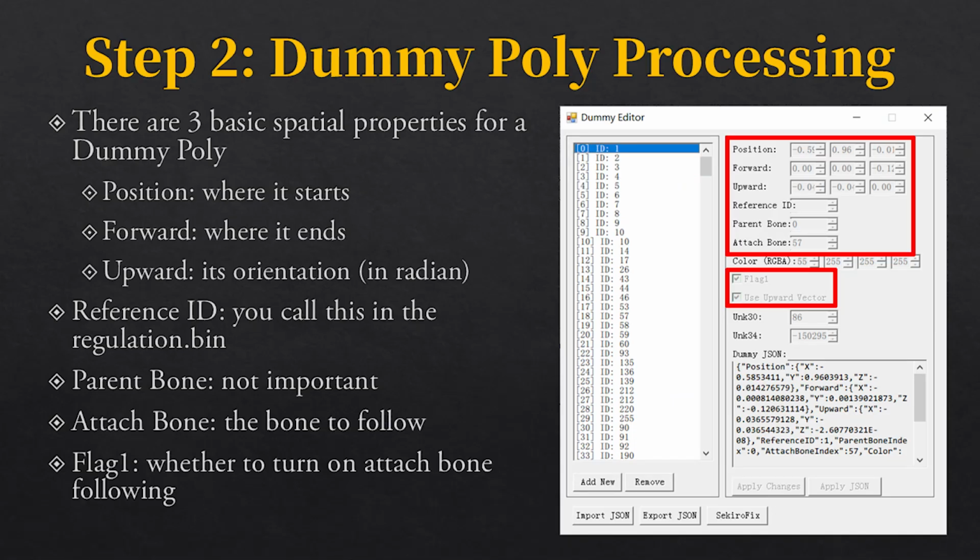Note that upward x, y, z appear in radian, instead of degree in Fulver Editor. The reference ID is what you are going to put into the regulation.bin file. The parent bone is not really important, while the attach bone is important. It is the bone that the NPC is going to follow. For wings, you can use something like Spine 2 or Spine 2 mantle.